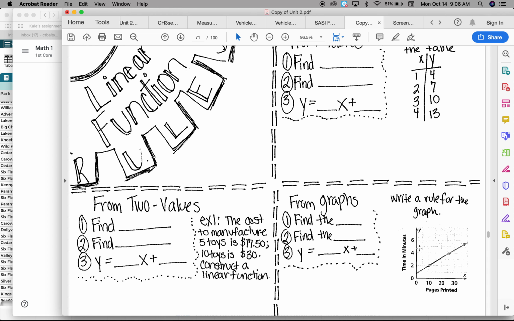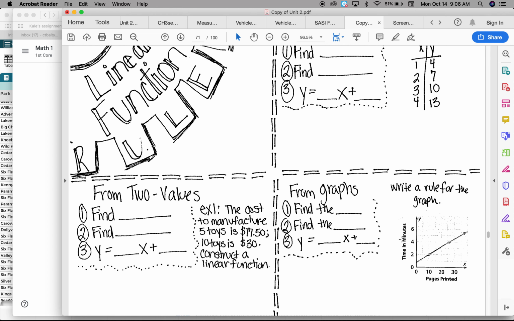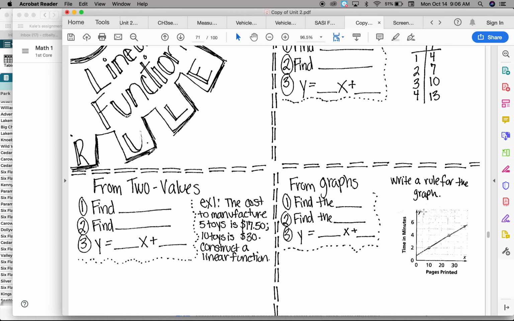Finally, here on the graph, we can find the slope and y-intercept by just looking. I know that this is a little difficult to see here, but there's a line, and our y-intercept on a graph, we just simply look and say, hey, where does the line actually cross the y-axis? We see that that is 1. And then our slope is rise over run, so we count up 1 over 2, or we can count up 2 over 4. Either way, that reduces down to 2. And of course, we can see that it's positive 2 because of the way that the slope of the line is going. So again, we're going to have y equals 2x plus 1 in that equation.